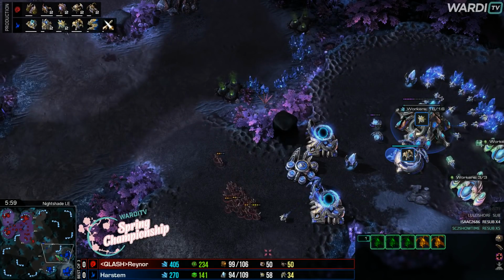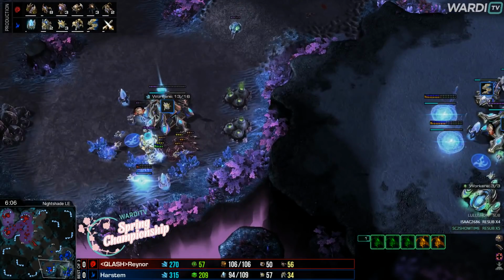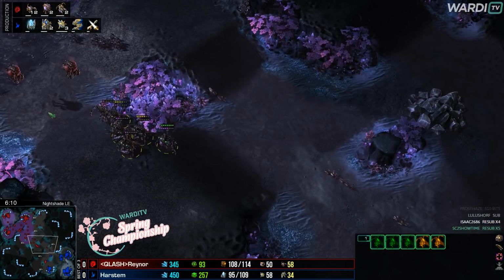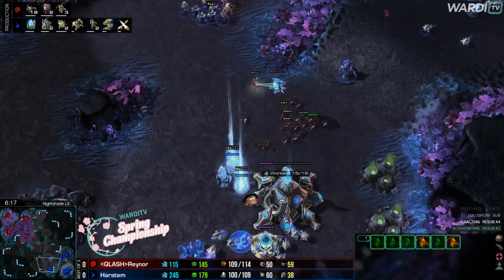Well, this time a Stalker in the wall. Sentry's behind to help defend as well. As Harstem is going into his first Immortal Charge and a +1 attack behind this as well. So, going to what is more kind of a traditional follow-up. We've seen a lot of Blink Stalkers following up, but actually, never mind any of that, because the Queens are indeed marching. And they are coming for Harstem here on Nightshade.